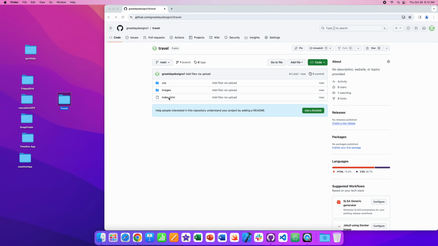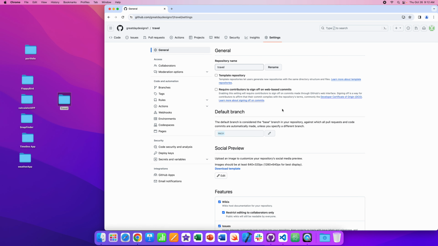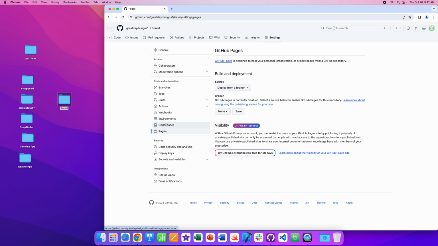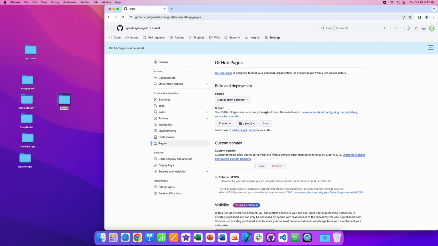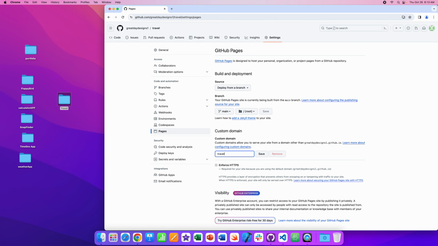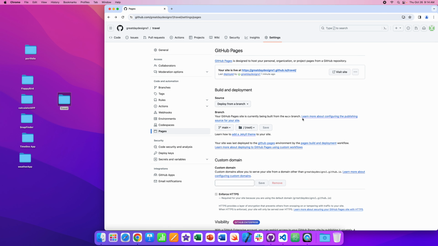Okay, so we got our HTML, images, and our CSS. So now, let's go ahead and give this a live website. We can go to settings, and pages, and under branch, hit main, save, and we can do, boom.